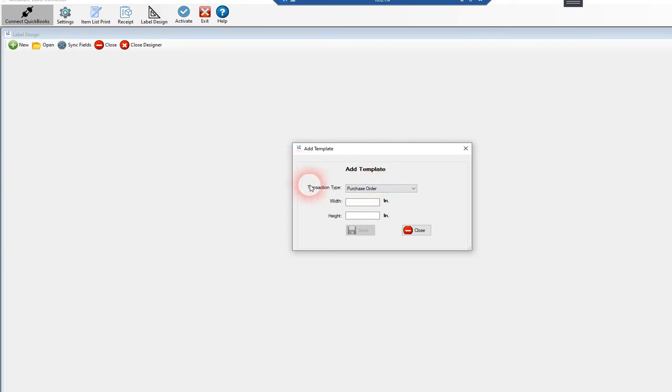But so you select a transaction type, and that's because the data that's in different types of transactions are different from each other. So we make templates that are sort of designed for different modes. In this case, we will want you to put in the dimensions of your label, and we do like you to use a label style printer with our system. So the width is the width across your label, across the perf, and the height is the amount of material that will feed when you press feed one time. That's the height of the label.